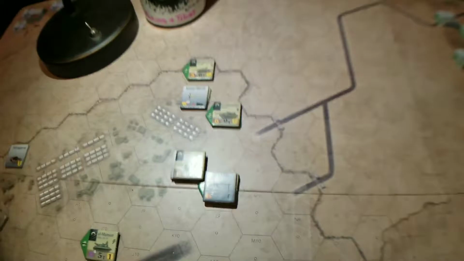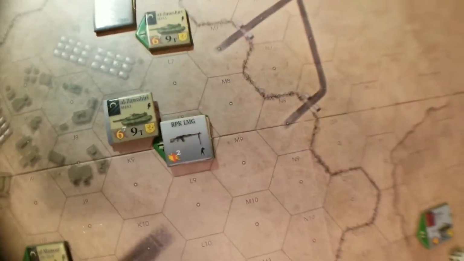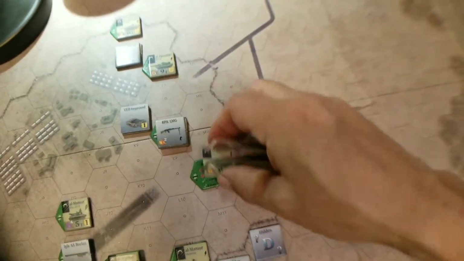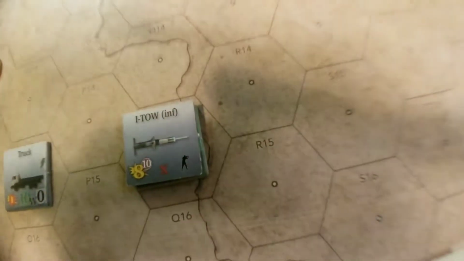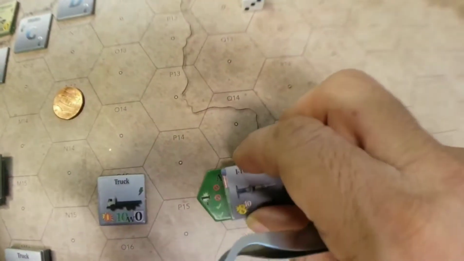Let me get this better. Stupid light. There we go. As soon as he moves up over here he's being shot at, so we'll give him a green marker to signify he has just moved, and he will have to stop in his tracks because this TOW is going to get a green marker and fire at him.